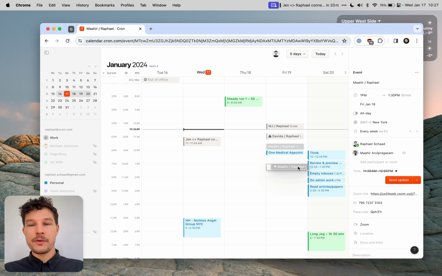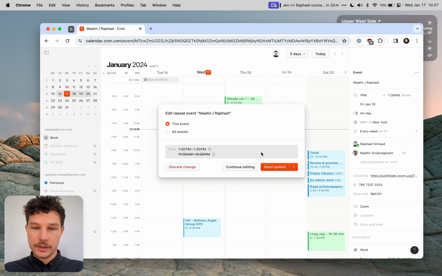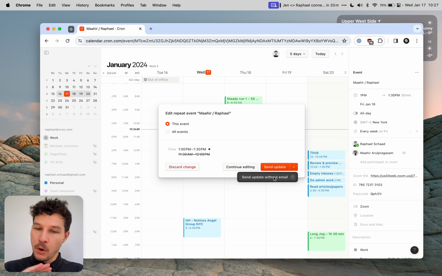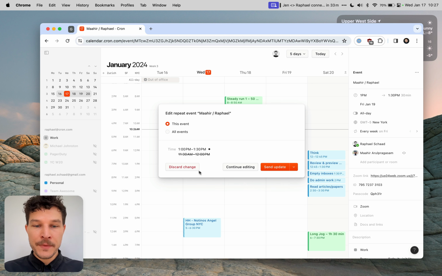But let me quickly show this without holding the option. So here I have the option, of course, to do this to all events, just this event, and send the update, or push this change to this person's calendar without triggering an email notification, spamming their inbox. If I make multiple changes to schedule far in the future, this may not be needed or desired.